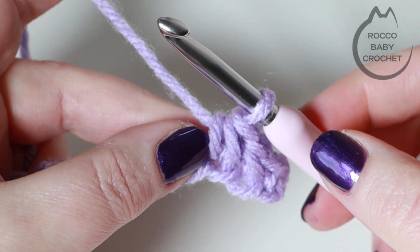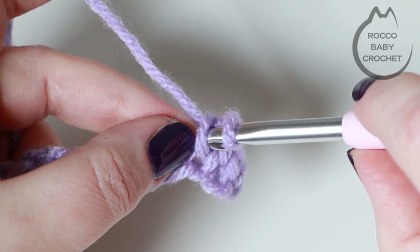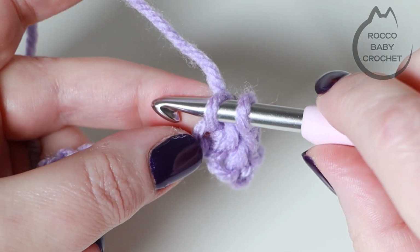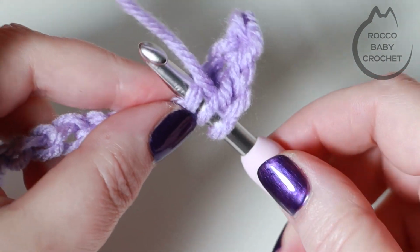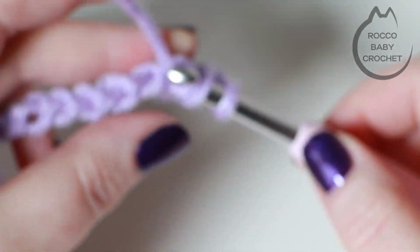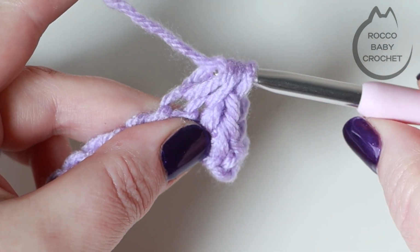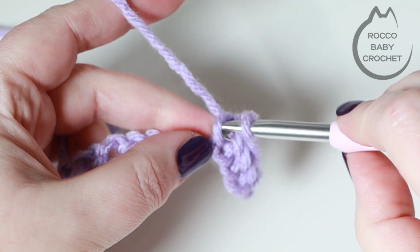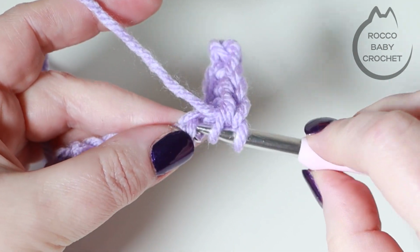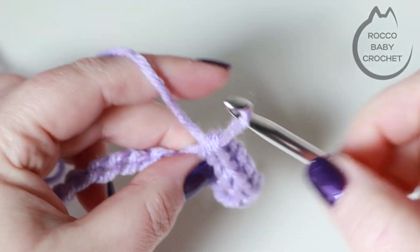Now you don't want to do these overly tight, you want to keep your tension nice and relaxed. So underneath the post furthest away from my hook and then into my next chain, yarn over and pull up a loop, 3 loops on my hook, yarn over, pull through all 3 loops. So we'll keep doing that all the way across until you reach your end.